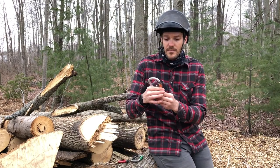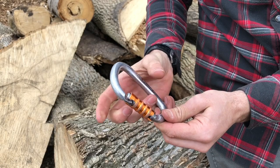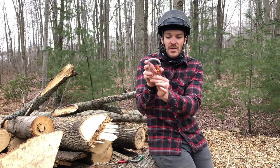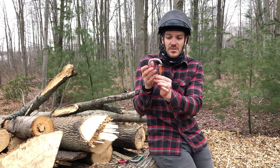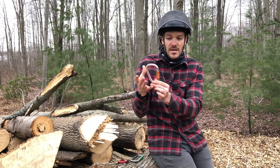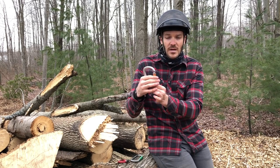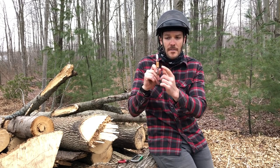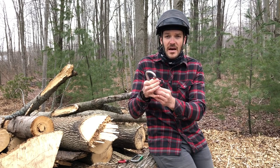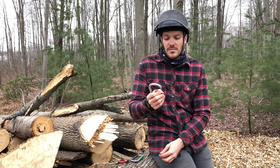Moving on to the Petzl William — this thing is pretty old and has lived a rough life. When I close this carabiner, look at that — it doesn't even close. And even worse, when I go to open it, it locks too. So we have issues on both ends. There are situations where we aren't always snapping the carabiner shut forcefully, and closing it gently like this is very unsafe. With the fact that it's locking open and not closing reliably, knowing the age of it, I would retire this carabiner.